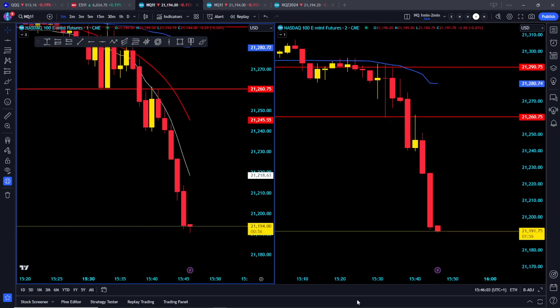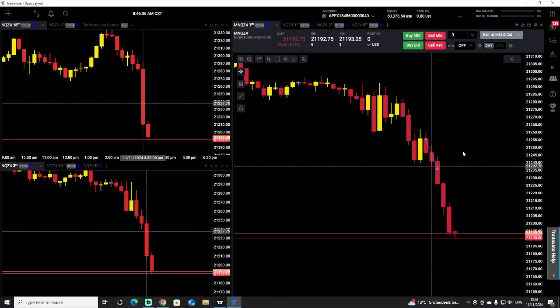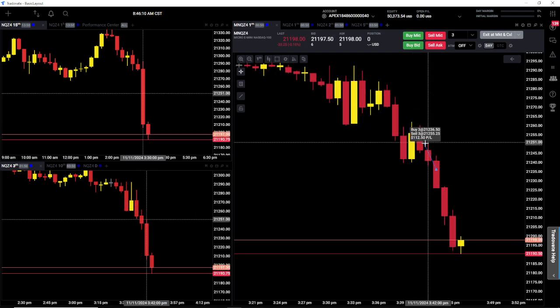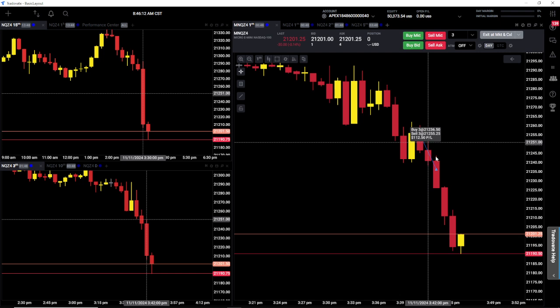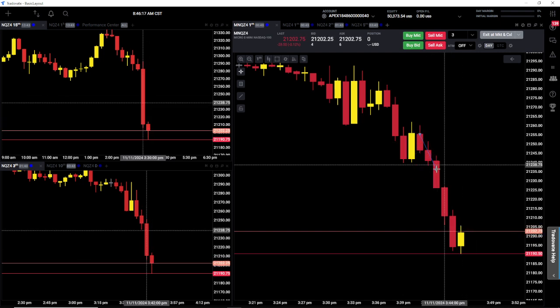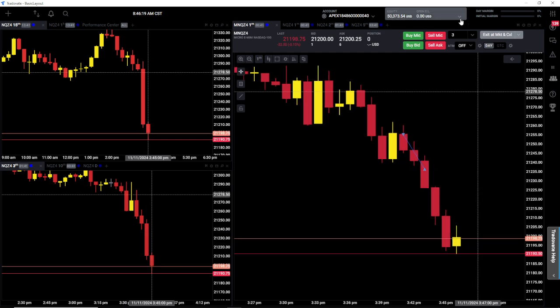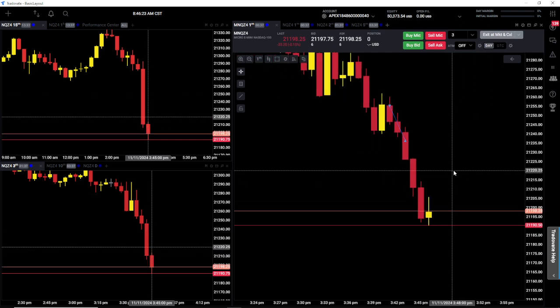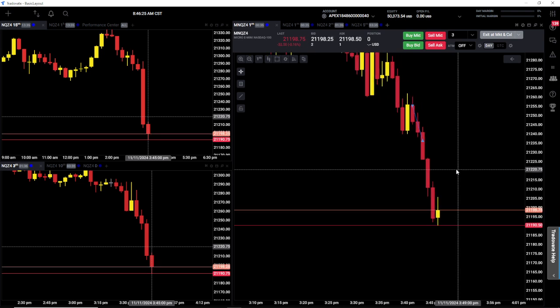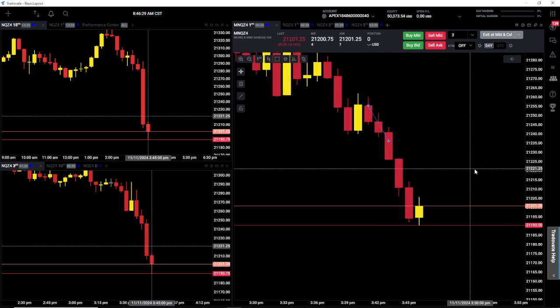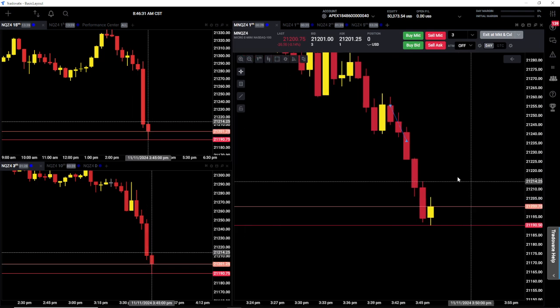Look at this, we keep dumping. Holy smokes. That was the perfect entry. Stop at the recent highs, 262s. More or less I could have held it for more, but there we go, take the profit in the 36s. If we can push up to the 220s, we can find a better entry somewhere here, 220s, if we want to get short again.